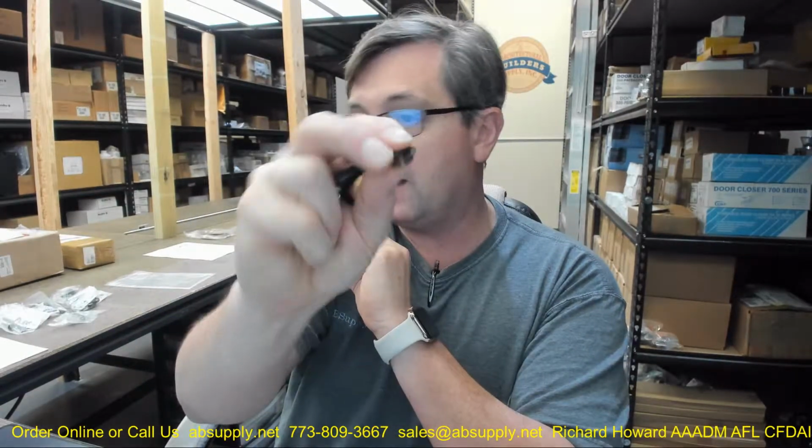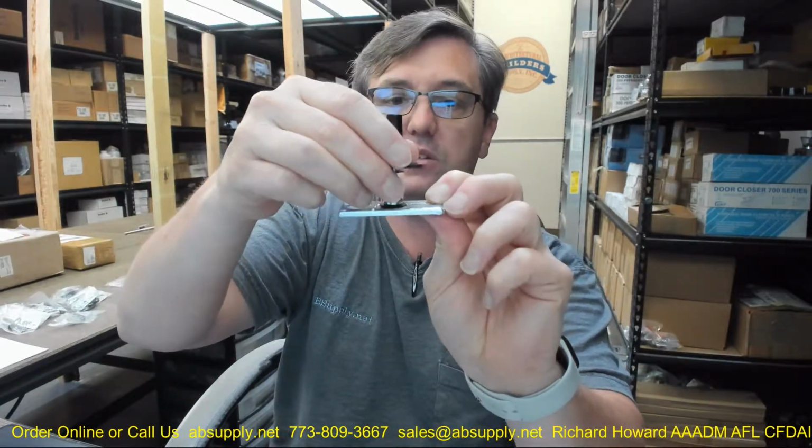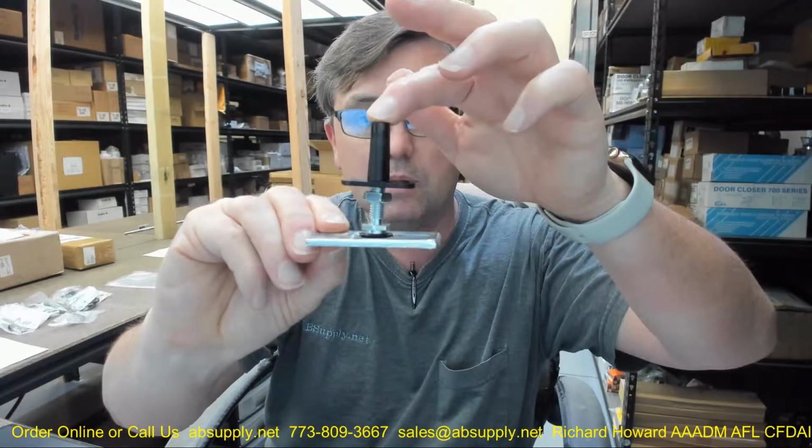It's going to fit into your floor plate, but into your floor plate is going to be this, I'm not sure what this cup or disc is called. Maybe it's just a cup bearing, and that spindle is going to fit right inside there, and that's what's going to create the ability of the unit to bypass or bifold. Okay, that's how that's going to work.